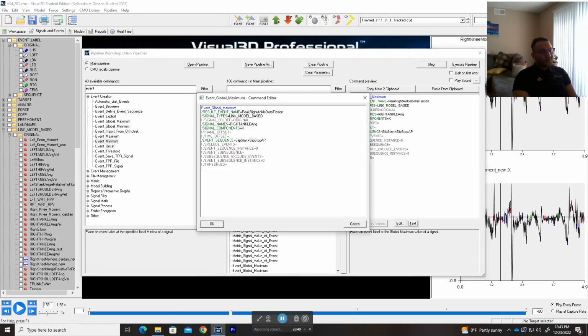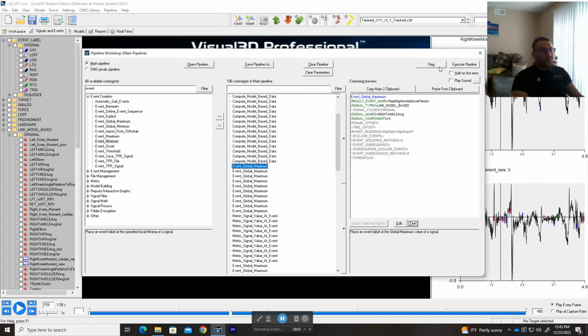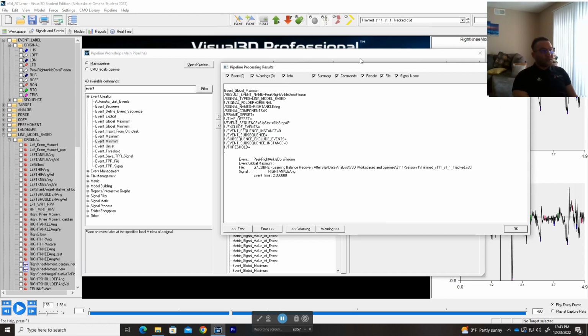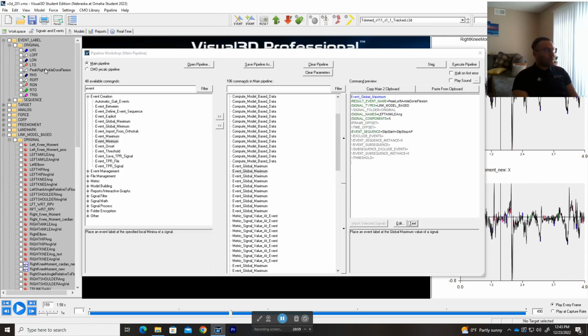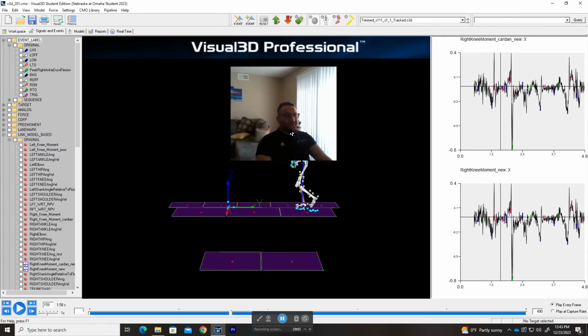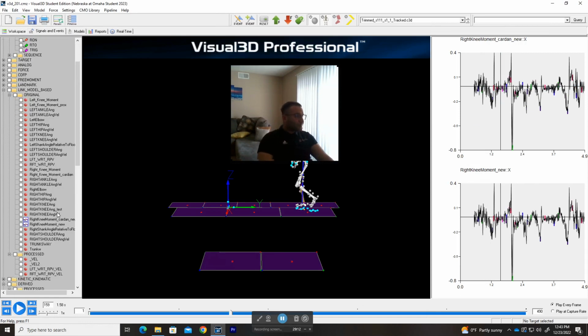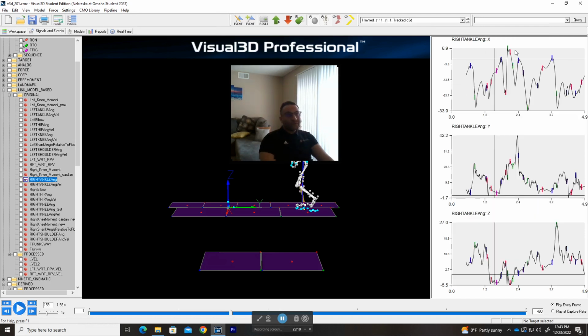But for example, if I go here and remove this, it should give us that. So basically it will give us, you see it was created. Let me highlight it so it's going to be in green. So you see it here, the global maxima of the right ankle is right there.